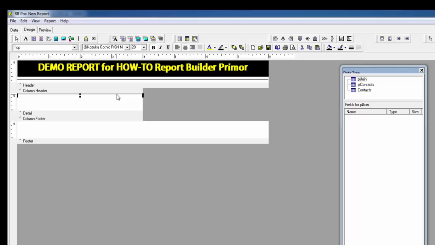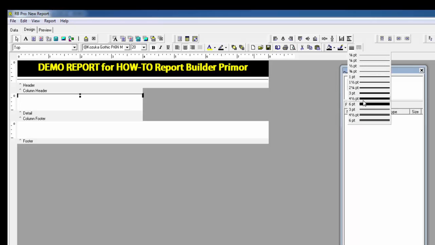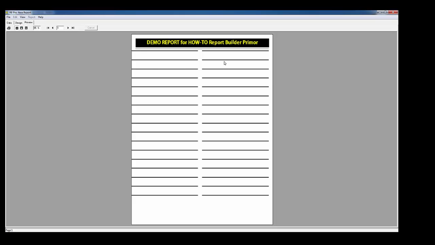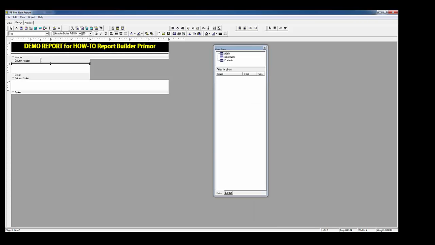Now I want this line to be a little thicker line. You can change the thickness of the line by coming up here to this icon right here. If you click on that, then you can change whatever point you want. 3-point is a lot thicker. So now you got this much area here, but it's those gray boxes I was telling you about, which will not print. So if we come over here to click on the preview tab, you'll see that gray box does not print there.